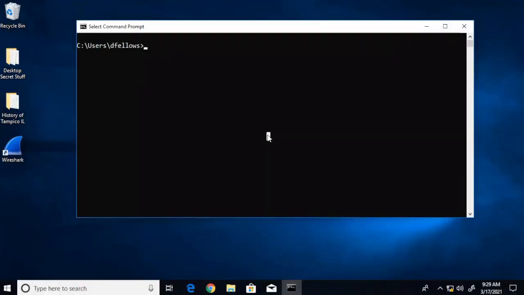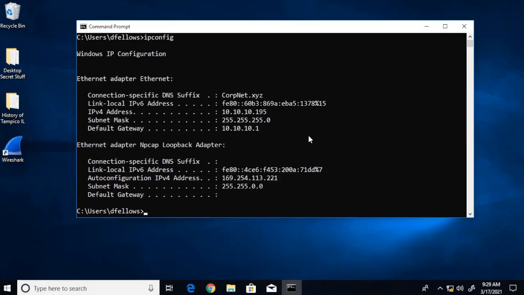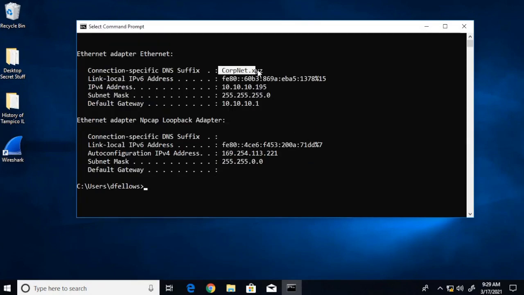Okay, I'm on a different Windows 10 system. It's one that I use occasionally. I'm going to do an ipconfig, and I get some information. This domain, corpnet.xyz, is actually the correct domain. Down here, this IP ends with 195, which is in the range of my real DHCP server. When we checked the other machine, that one ended in .11. That's not in the right IP range for my DHCP server. Here, I have my default gateway. The information down here is from another demo I did.